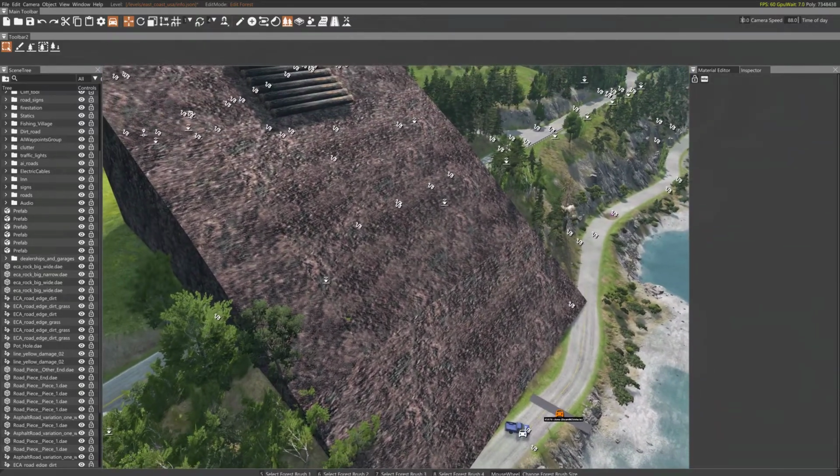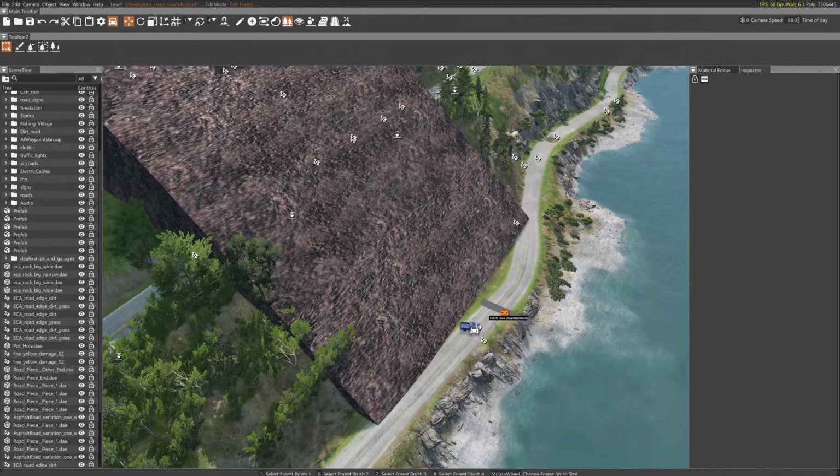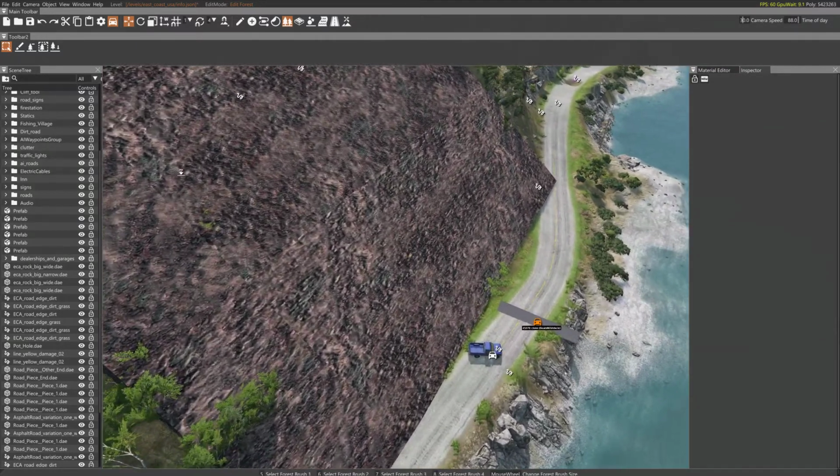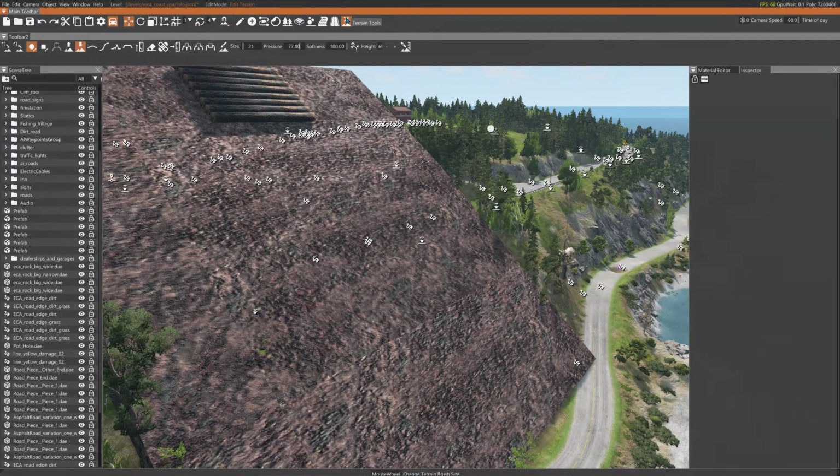Now here's what you can do, and you may not like the way this thing looks, and I get that. I don't like the way it looks. But I just wanted to stick something on it. You can say terrain tools, and you can say align up to mesh, and what this will do is bring the terrain up to the surface of this thing. Which is not doing it.